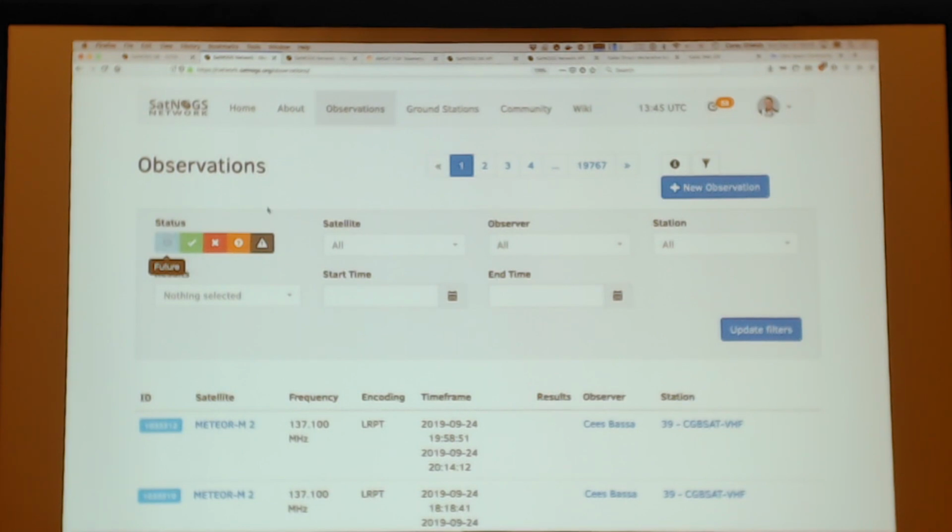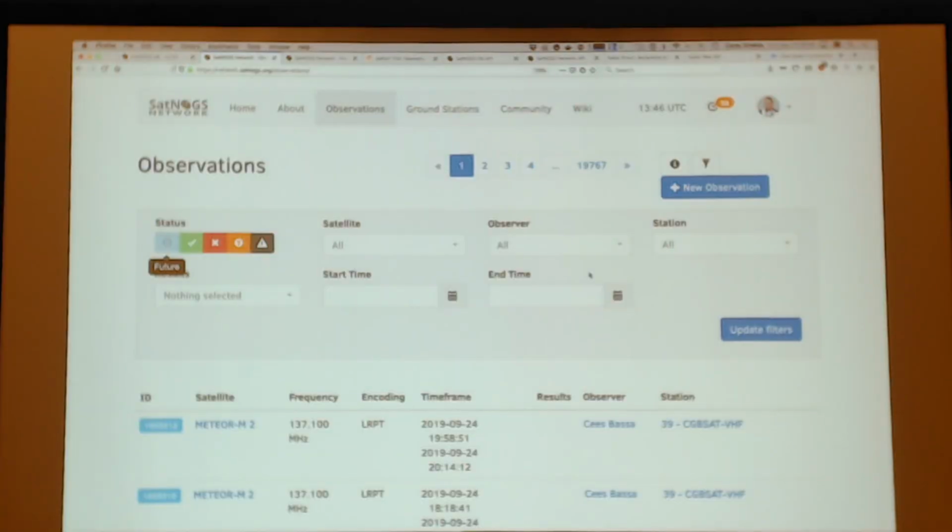For some of these vetted statuses, if there's a data decoder that's part of this transmitter, as part of the receive system, if we decode any frames from that pass, it gets automatically vetted as good. So the people doing the vetting: the ground station owner can vet the pass. That was in the permissions matrix, but clearly you ingested that whole big table and have it memorized by now. So the ground station owner can vet a pass. The person who scheduled the observation, the user that did that, which doesn't need to be the same thing, can also vet the pass, and then administrators can do whatever they want.